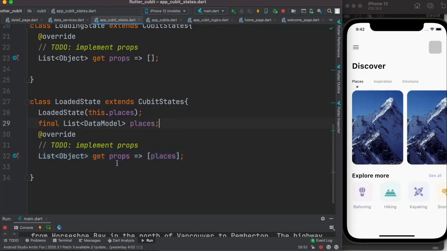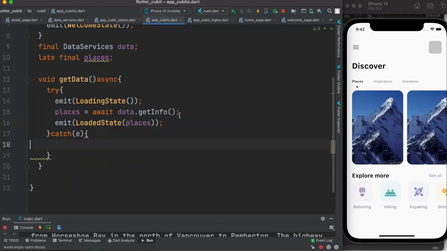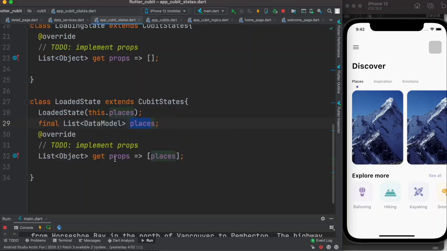Now this props has been updated with new values. If you see our app qubits, over here we load them and then we emit the state, and as we emit the state we save them in our states in this props. So now if we use block builder, we'd be directly able to access this prop.